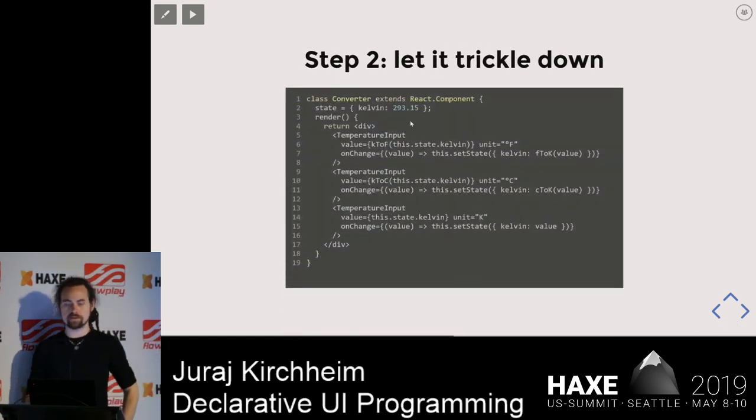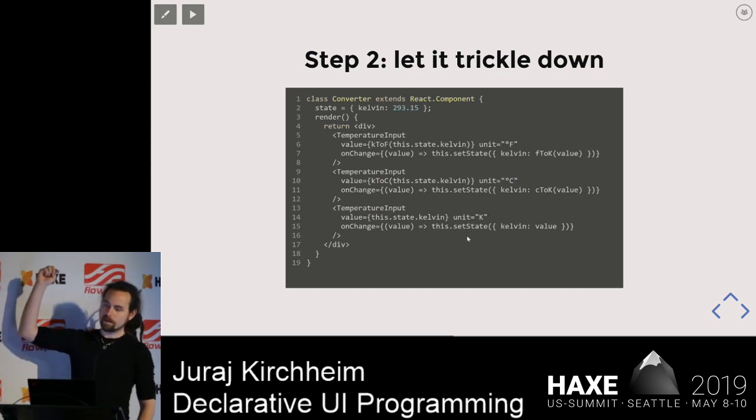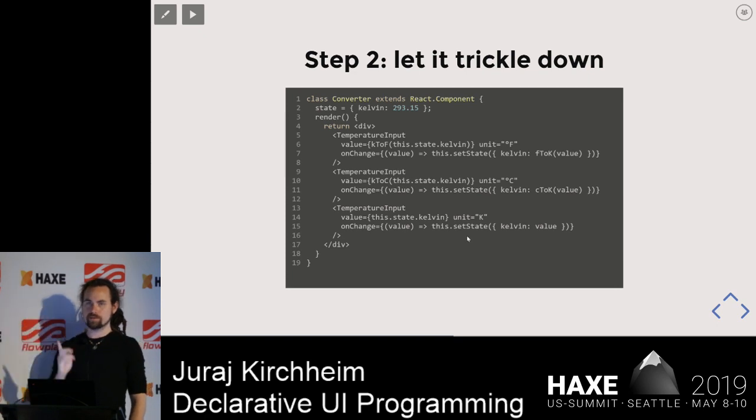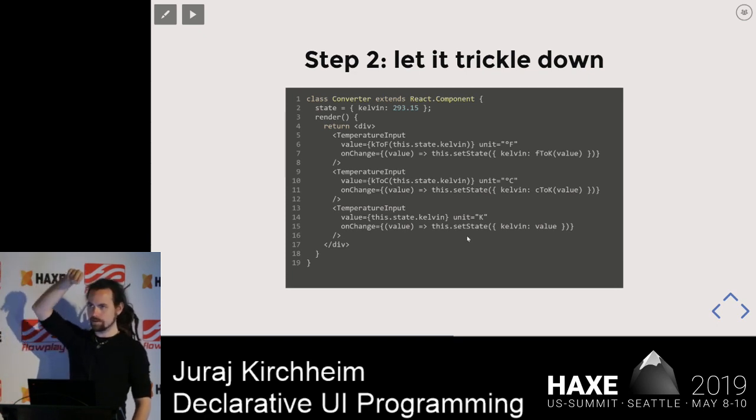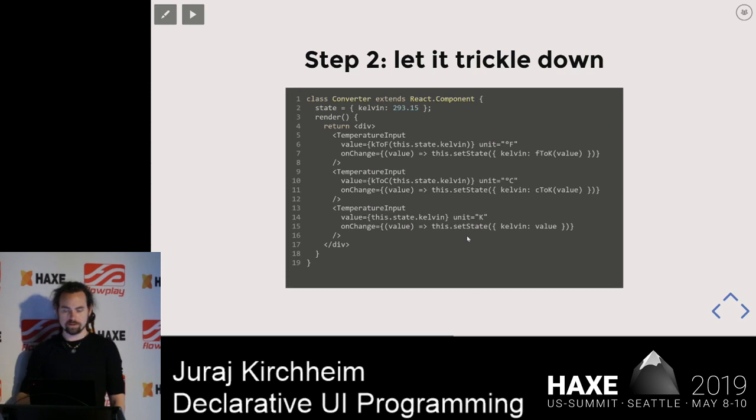And then you can say here's a converter. It has a basic state in Kelvin. And then you can have one input that converts this to Fahrenheit, presents it in Fahrenheit, and then back from Fahrenheit to Kelvin whenever it changes. You do that for all the three, and basically, if you change the value in one input, it goes back to the parent, updates its state, it re-renders. When re-rendering, it gives new props to its children, and the whole UI updates. So yeah, that's basically how you make a UI hierarchy work in React.